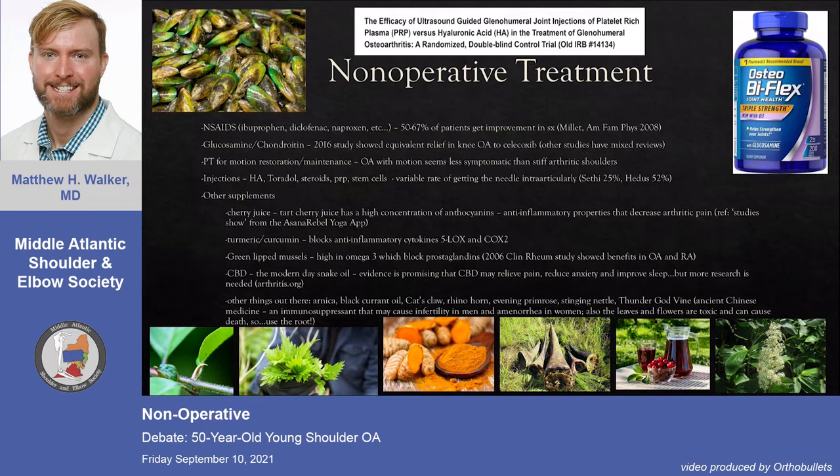Turmeric curcumin, they are anti-inflammatory blockers of COX-2 and 5-LOX. They may help. You've got other things like green-lipped mussels, who knew? But they decrease prostaglandin production.